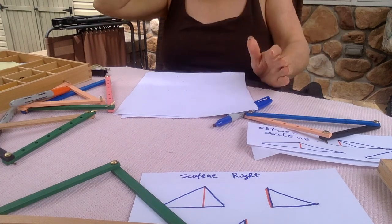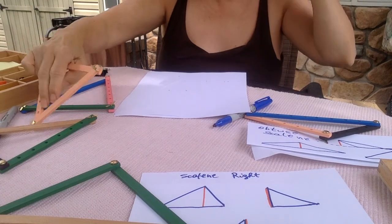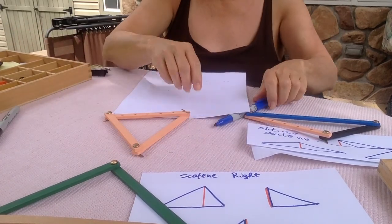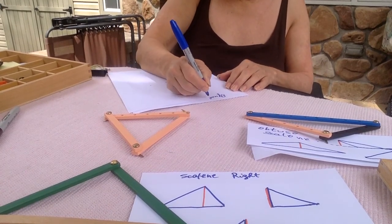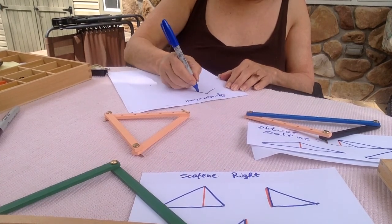All right, and then we had our equilateral triangle, which is right here. I'm going to draw my equilateral triangle, and it doesn't matter which way I draw it.